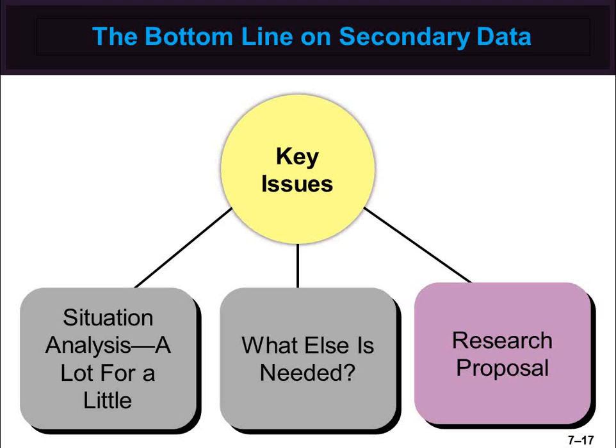The small amount of time and money spent on reviewing secondary data may actually solve the research problem, or it can help to establish research priorities, focus the research objectives more precisely, or suggest additional issues for examination. The outcome of a situation analysis is a listing of the research questions that remain unanswered. At this point, the researcher can determine what else is needed and how to get it.